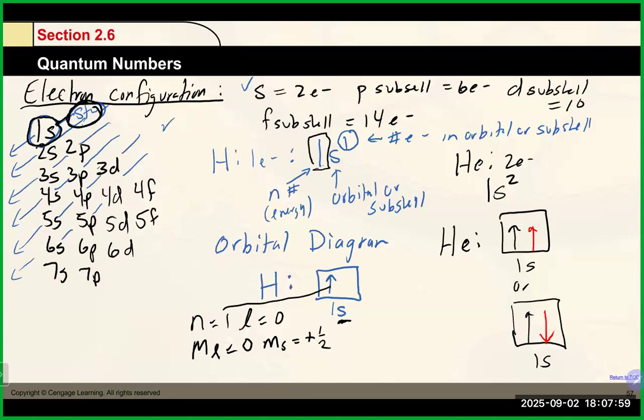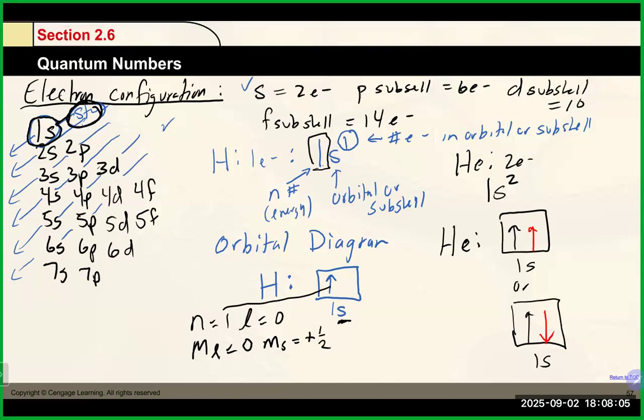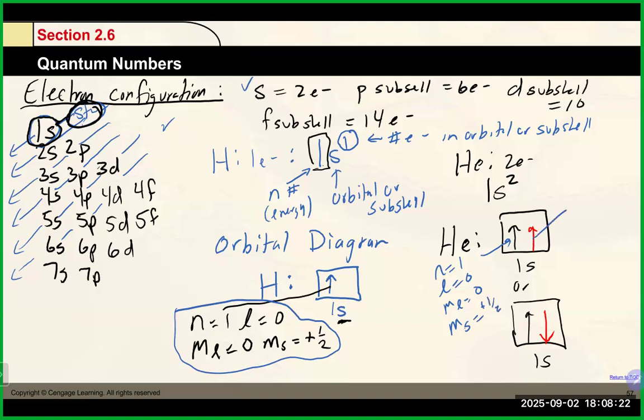Obviously here, if we look at our four quantum numbers for our first electron that went in, it's pretty much these right here, right? So again, our first electron, n is equal to 1, L is equal to 0, m sub L is equal to 0, and m sub s is equal to plus a half. What would be my four quantum numbers for this one? n should equal 1. Again, it's still on the first energy level.